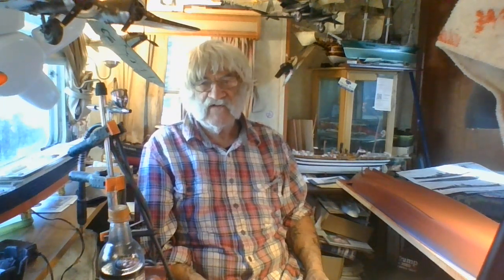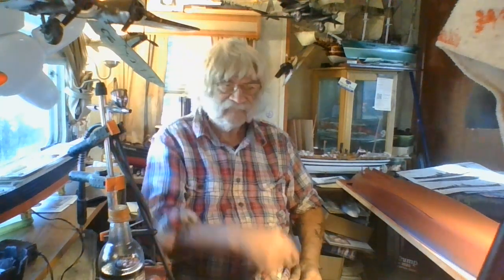The best so far, paint schedule wise, is a 3D model printed by, I forget the gentleman's name. I think you guys know what I'm talking about. It has the different times, how the Iowa first came out back in 1943. When it came out, the early paint scheme actually was blue gray, like it did back in 1945, with a natural tan Holystone deck. It hasn't been dyed in tea yet or anything like it. Stained in tea, a Norfolk blue stain tea that they used back in those days.